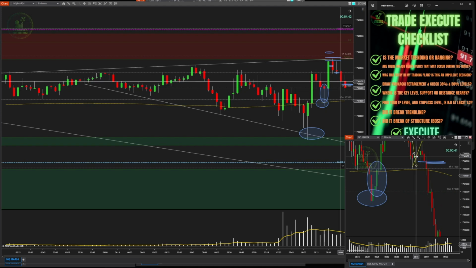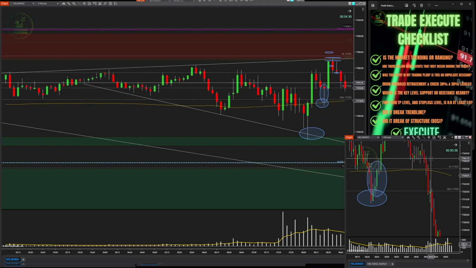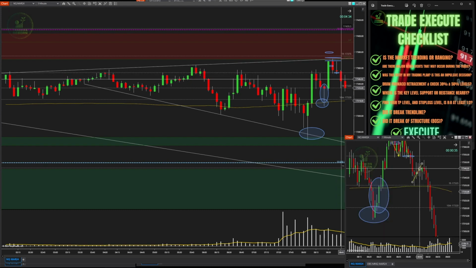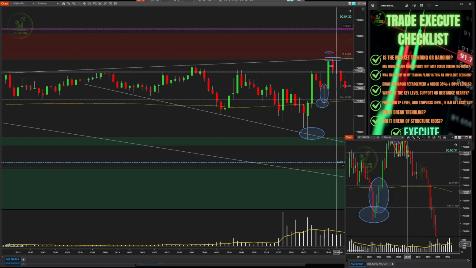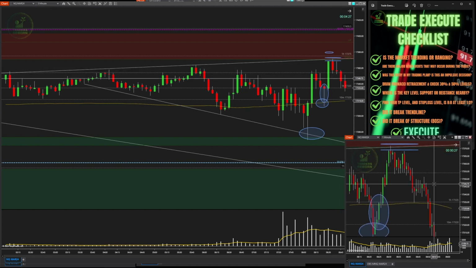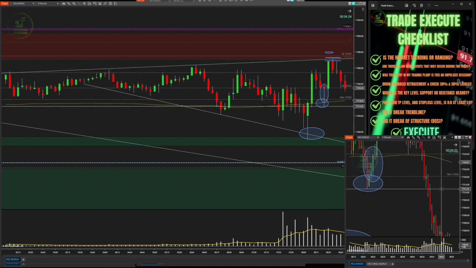But you got to keep that bracket a little distance so your trade can breathe. Because you see these wicks, they like to wick up. So if you don't give it enough space, it's just gonna take you out for free. You're just gonna give back money for no reason. It's gonna take you out and then come back down in your direction. So you want to give it some space to let it breathe.